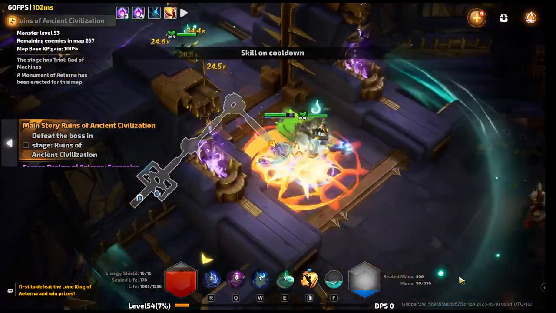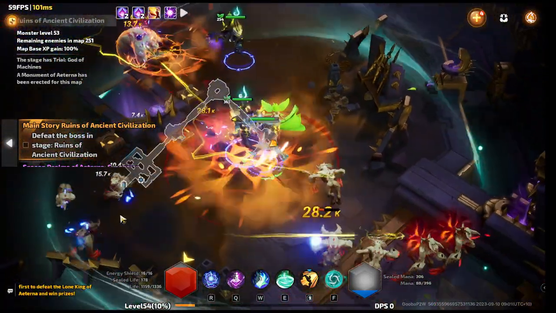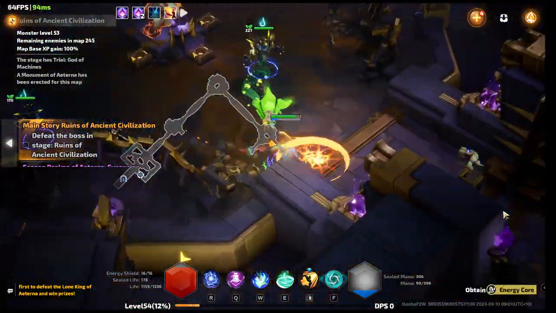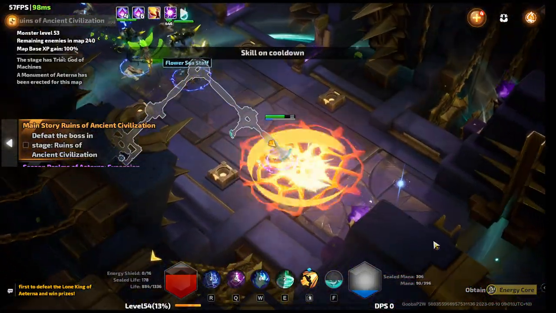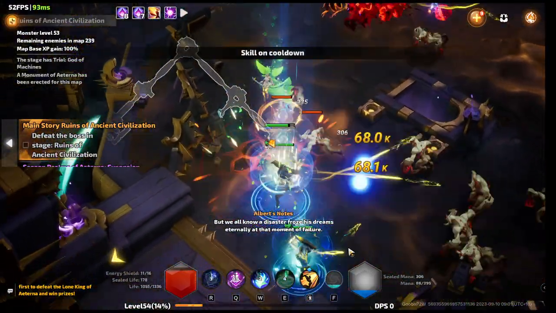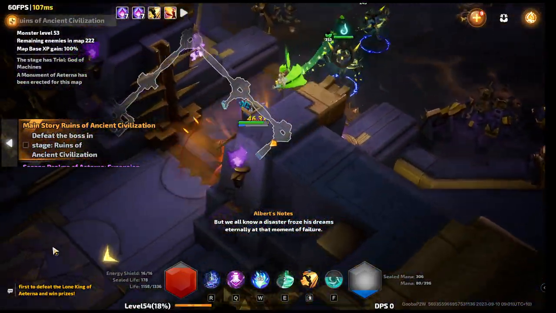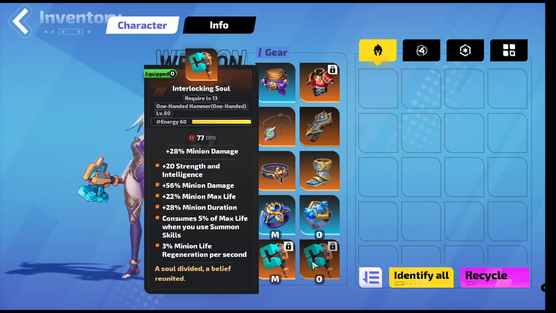Makes complete sense that if you are leveling an alt, all you really need is some extra energy. So I decided to give Iris a go, and all you really need to pass the entire campaign, at least with this character, is two item level 80 interlocking souls.